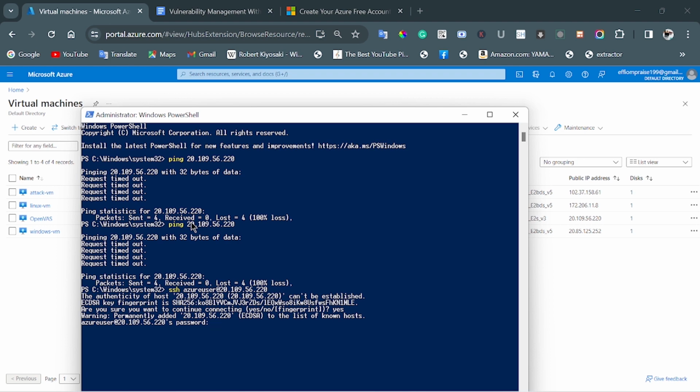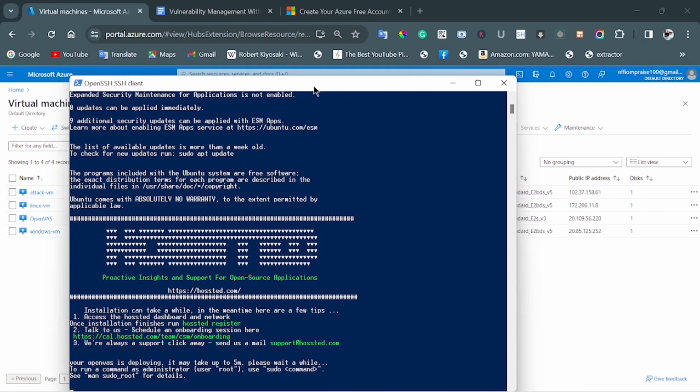hashtag and the @ symbol. So I'm gonna type it. So do not fret because you're not going to see your password as you're typing it out, but just do it anyway. So I just did that. Okay, so this is going to take some time.